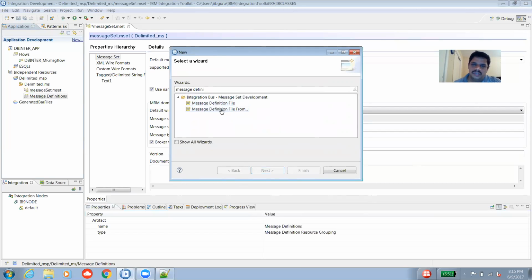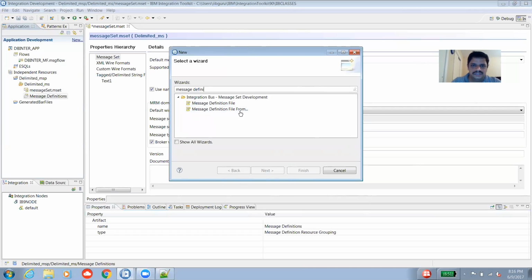Or for a COBOL message, an associated COBOL copybook, which acts the same as a schema for the COBOL message, you can make use of that. But if you are creating a message definition for a text message, you don't have associated schemas. There's nothing called schemas for text messages.